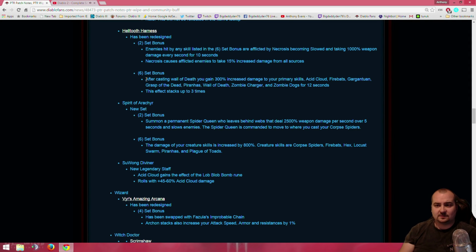The 6-set bonus has been changed as well. After casting Wall of Death, you gain 300% increased damage to your primary skills. So like Corpse Spiders, Firebomb, even Poison Darts and things like that. All that gets increased by 300%. But it stacks up to 3 times. It's a 900% buff for 12 seconds.